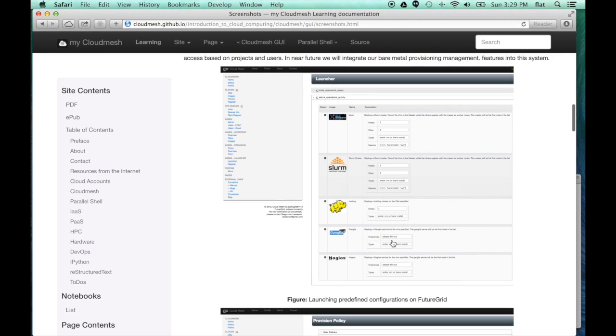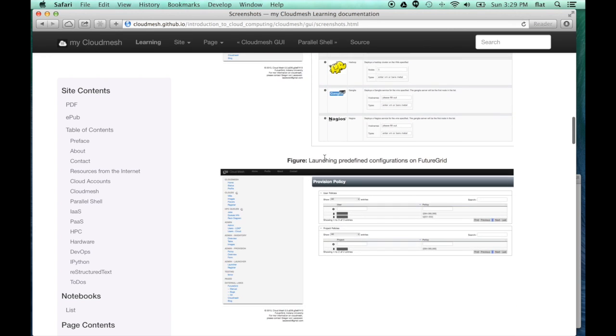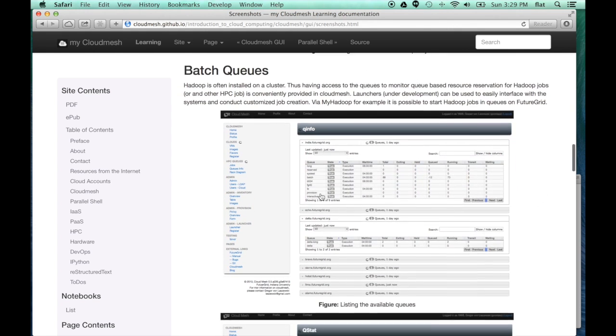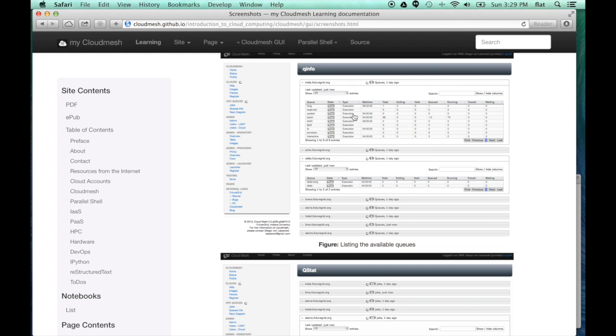We are working right now on a platform as a service launcher where you can specify certain parameters and click the plus button to start maybe an own managed Hadoop cluster or a Slurm cluster. We also have an interface to batch queues, where you can see what jobs are available on a variety of batch queues.